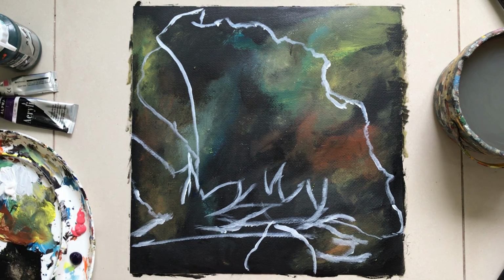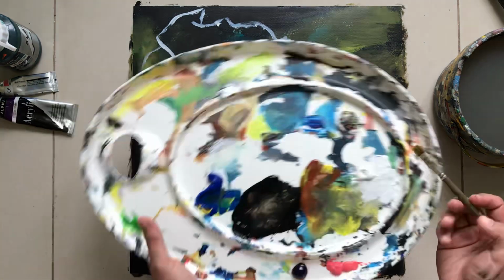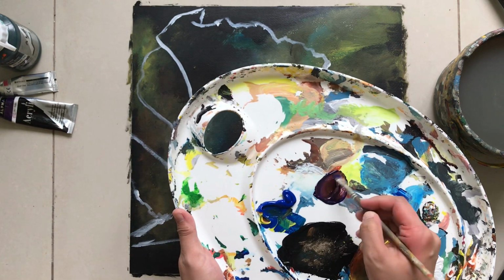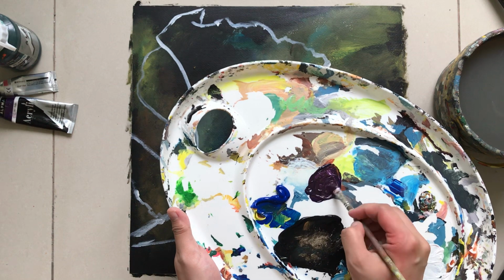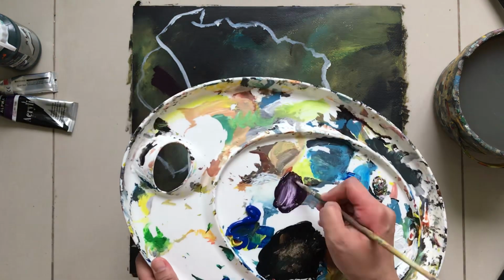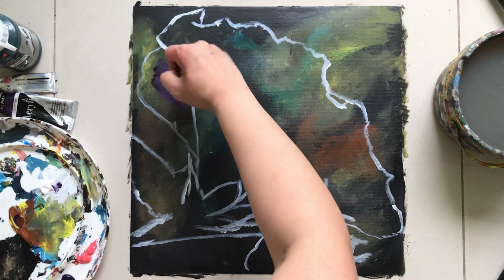And let's proceed now. I'm gonna use still the same small square brush that I used in sketching the subject. So I'm gonna dab onto my violet. I'm gonna add a little bit of burnt sienna to my violet, just to tone down the color. Okay, let's start. Okay, I'm gonna add a little bit of white. It's too dark. I'm gonna add a little bit of white so that you can see the colors. Okay, much better.